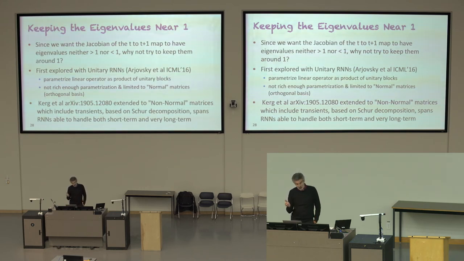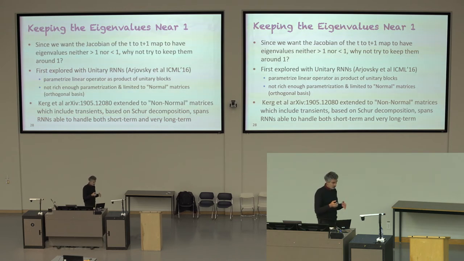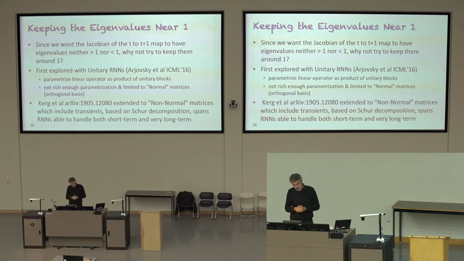There were also problems in the initial parameterization that didn't have enough degrees of freedom in the way it was done. The way it was done is, to guarantee we get a unitary matrix for the weights, we obtain it as a product of simpler unitary matrices, each of which can be parameterized in a way that I won't go into details on. But it wasn't a rich enough parameterization. And more recently, other papers have proposed richer parameterizations, and maybe one of the last in the series actually goes beyond the set of these normal matrices that have orthogonal bases and allows what's called non-normal matrices, which still have eigenvalues that are 1, but have a decomposition using the Schur decomposition that allows a richer, larger set of matrices to be allowed by the learning.